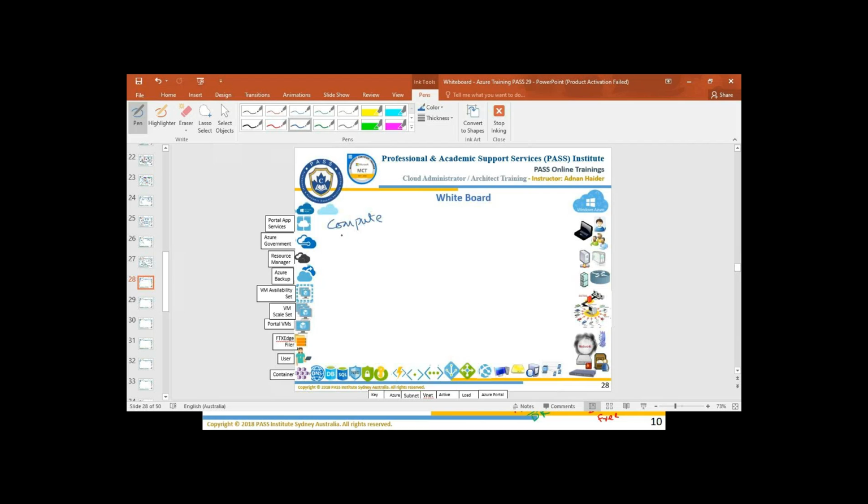Now, guys, this is a very, very important point that we need to understand here. So first of all, what is PaaS, and what is the application of PaaS in this? So PaaS, we all know PaaS stands for Platform as a Service. So Platform as a Service, everyone.